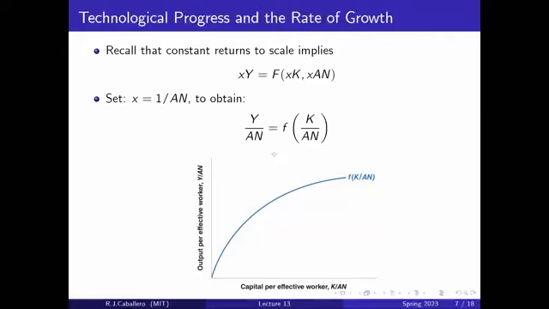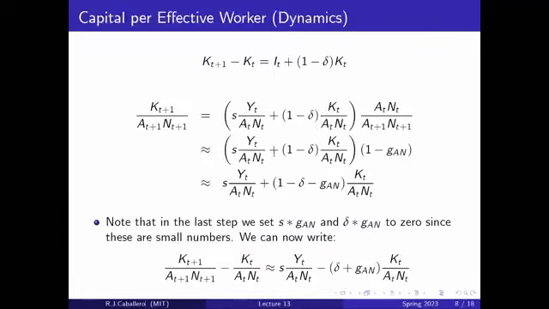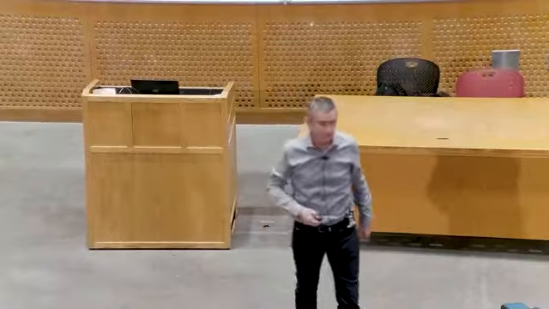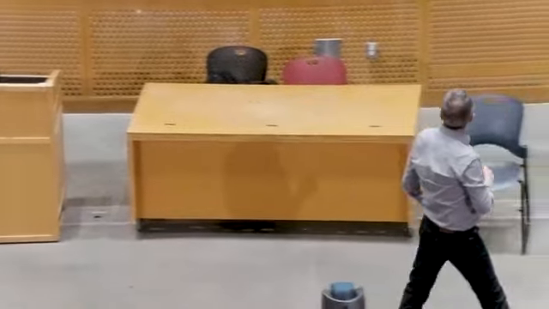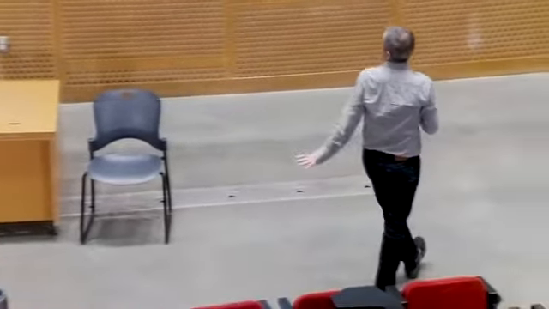So I have my blue line. If I have my blue line, I know I have my green line, because the green line was just little s times the blue line. The last thing I need, and I already showed you that, but I'm going to show it again, is the red line. For the red line, I need to find this term. Remember, the red line represents the capital we need to maintain the current stock of capital per effective worker constant. That's what I need my red line for. So let's get there. And it always starts from this equation. This equation is still the same as it used to be.